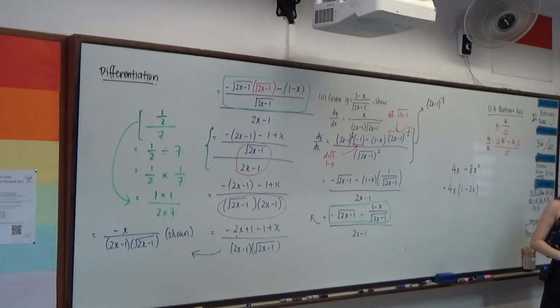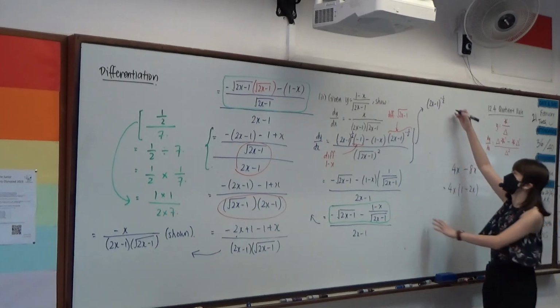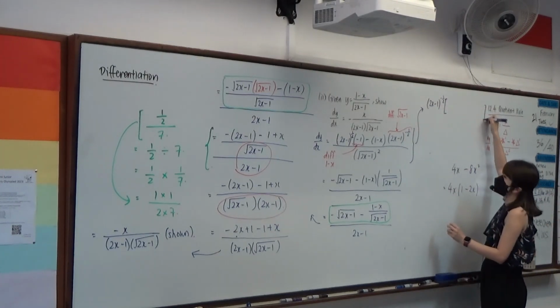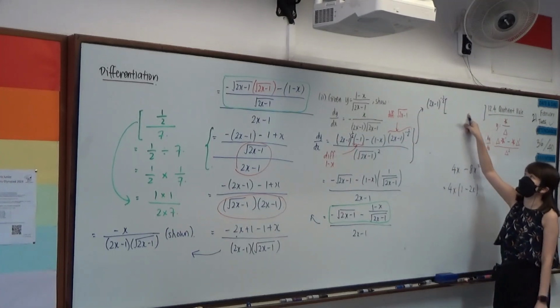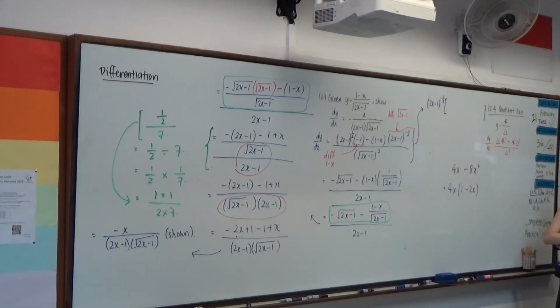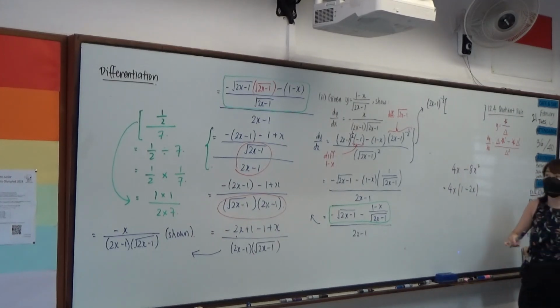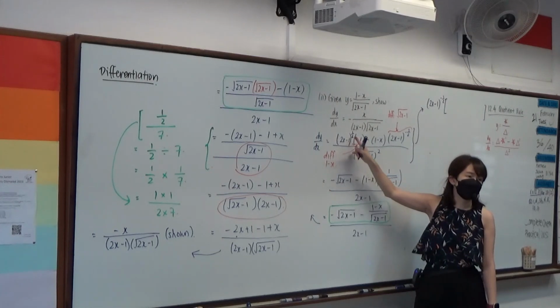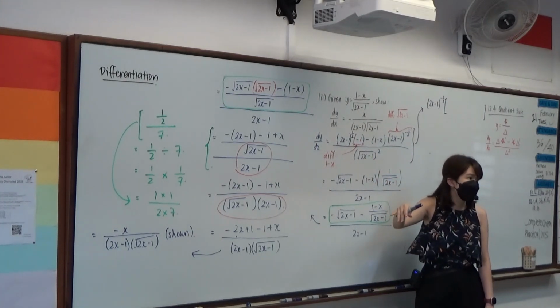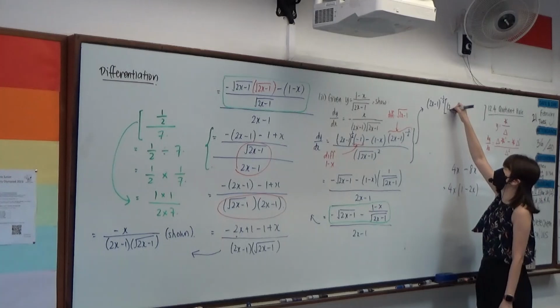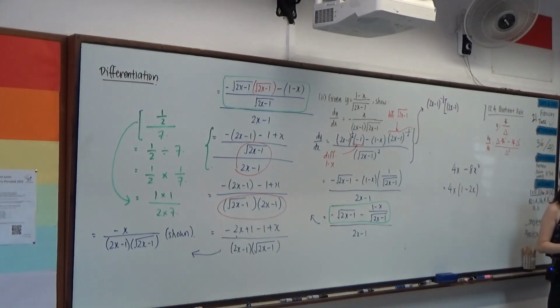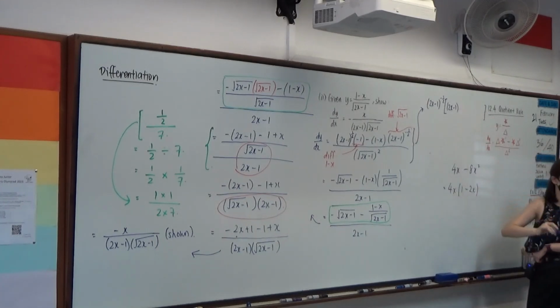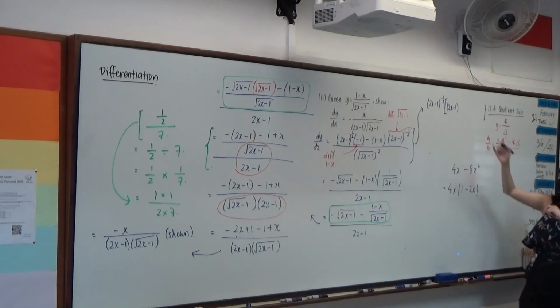So this will be challenging in terms of your indices laws, yeah? Now, since I have taken out 2x minus 1 to the power negative half already, we will now need to write down what are the things left over inside my square brackets here. So this 2x minus 1 to the power of half, I took out a negative half. How many 2x minus 1 will I be left? How many? What's the power of 2x minus 1 over here? Should be a 1.